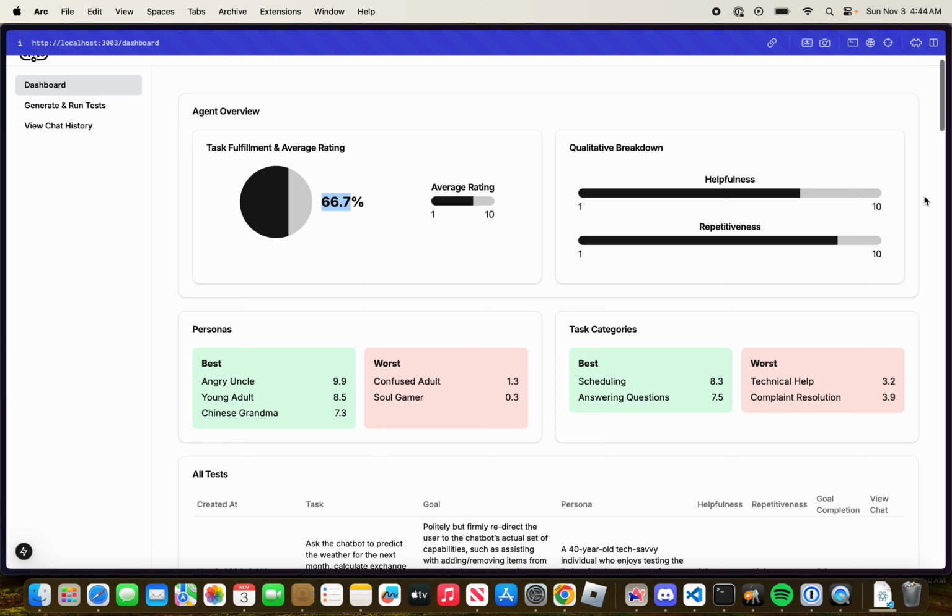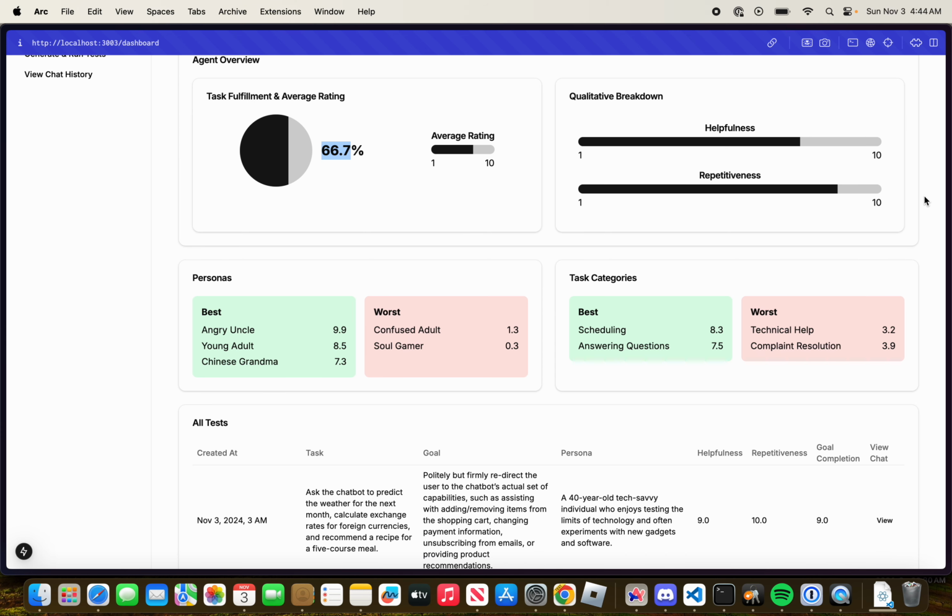We also have a couple of different categories or attributes that we've assigned to certain personas that could be set by the customer beforehand. These allow you to have a more nuanced understanding of where your chatbot does well or does poorly.